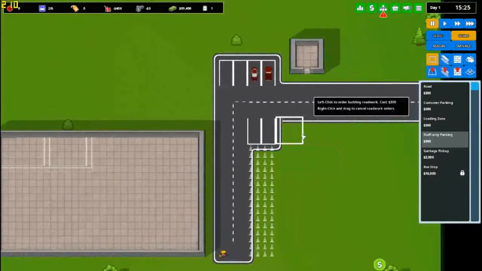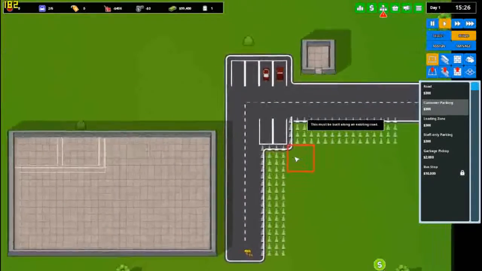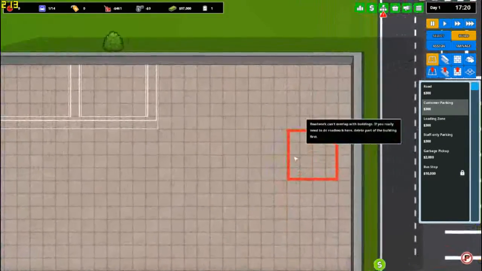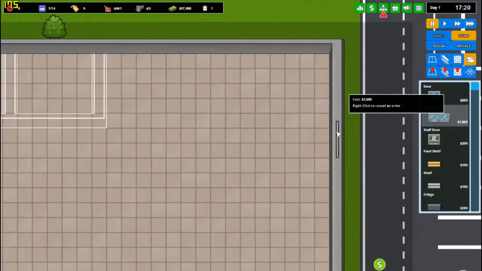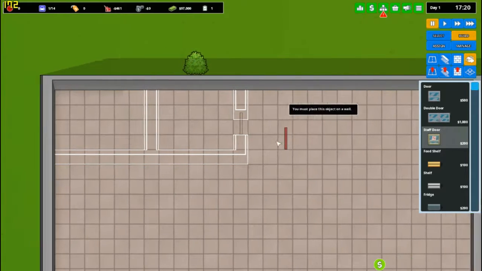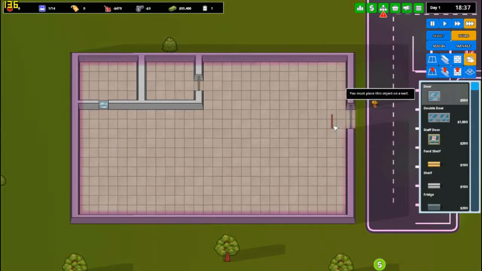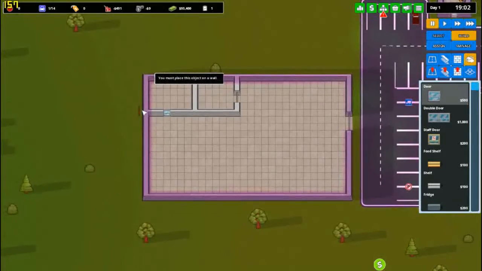Staff. Customer. I'm not expecting that many people to start off with, just some bits of money. Right, we need some objects. We need a door. And we can put the staff door here. And there's going to be the toilet. Obviously later on we can expand these when we get the necessary amount.